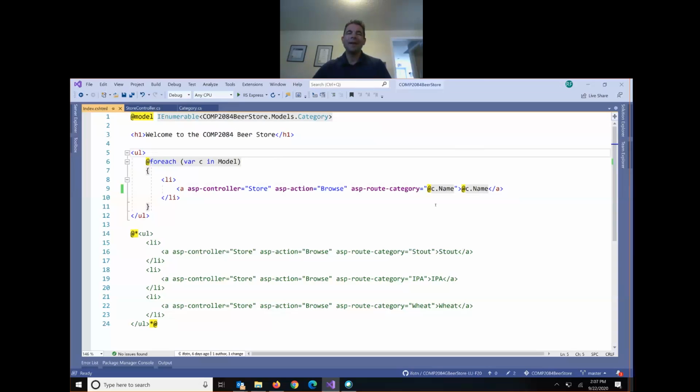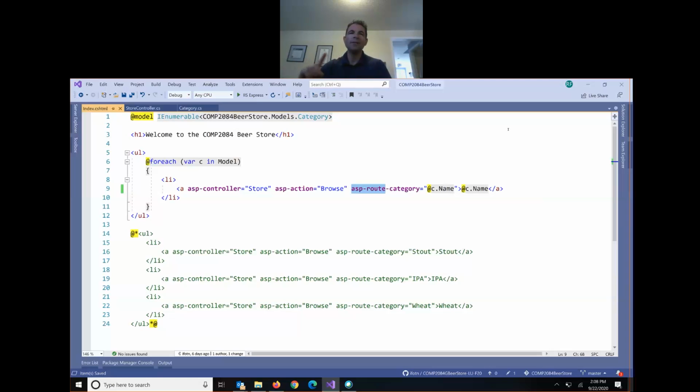So what we're going to do today, we've got a whole bunch of pre-built code, and some of it has some non-standard HTML in some of our views. Last week we looked at things like the ASP controller and ASP action. These are server-side properties that we can use in our anchor tags, as well as the route for defining a method parameter within a link. We talked about the model last week, but there's some other unfamiliar syntax that comes in our template, and I want to look at that today.